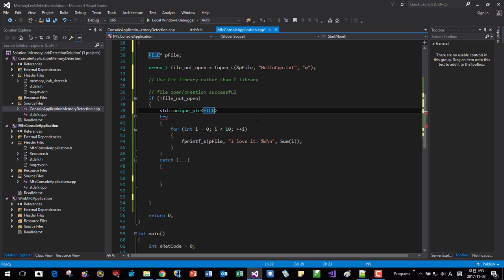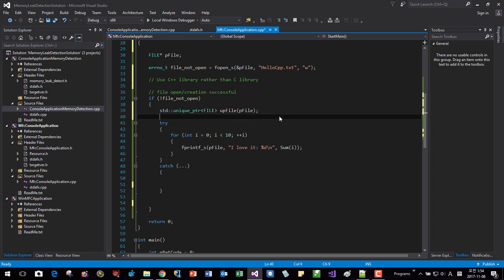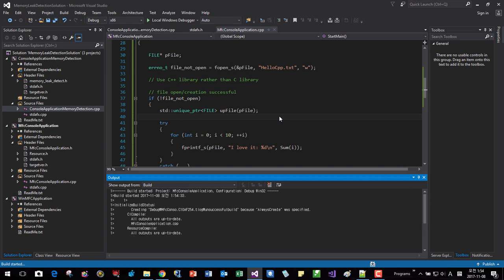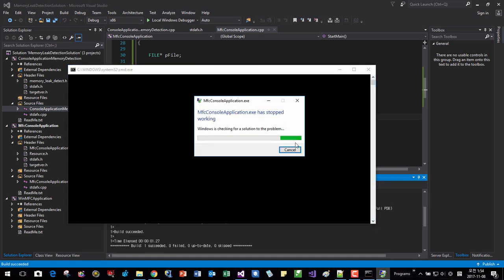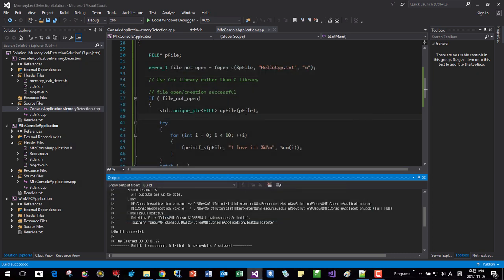Here, file, and this is not enough. File, okay. I will say that. I will change it like this, UP file. Then I put this name. Is it possible? Like this? And what should I put here? Is it okay? Should it be fine? Let's try it. Crash. Okay.